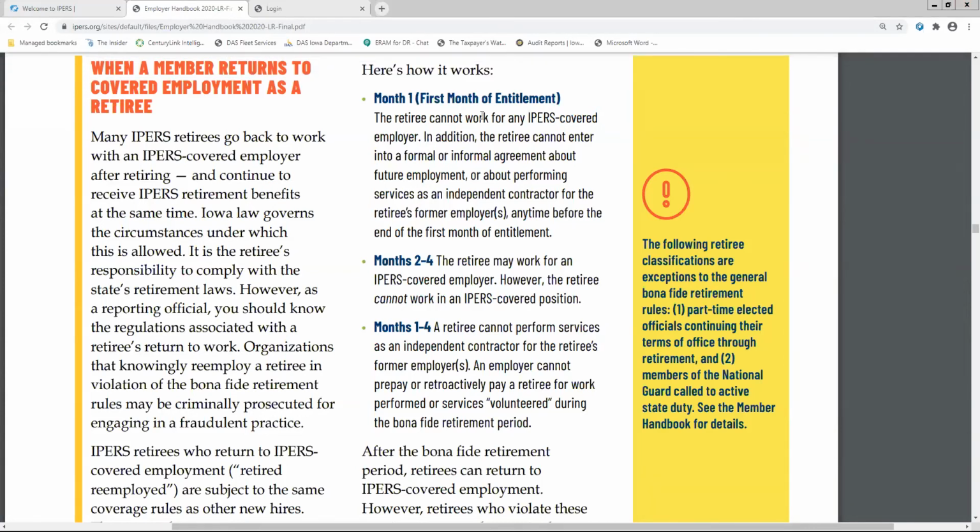Right, looks like we have quite a few questions here. The first one, we hired a temporary custodian due to COVID. Is that IPERS covered? If your intent is for that temporary custodian to be employed by the school longer than 6 months, I would start covering them from day one. If you're not expecting them to be there longer than 6 months, I would treat them as a temporary. If at any point during that time they transition from being a temporary to a permanent part-time employee for you, start covering for IPERS at that point that they transition.